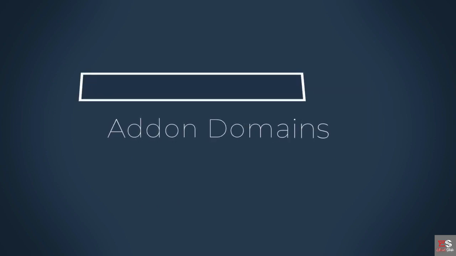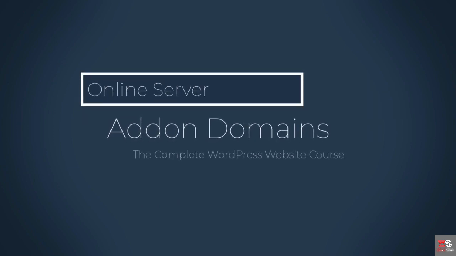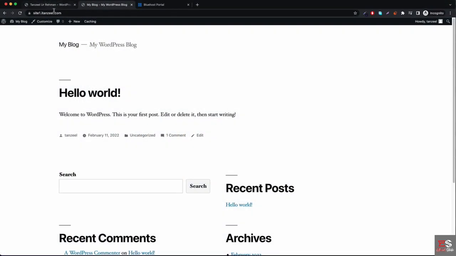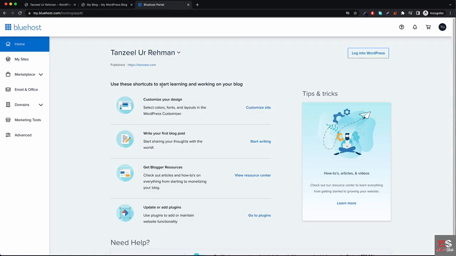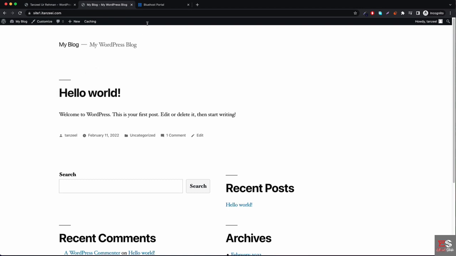So now in this lecture, we're going to be working with the add-on domains. In the previous lecture, we were successfully able to create our subdomain, and we also installed WordPress in it. Now in this lecture, we're going to be talking about the add-on domains. Let's suppose that you do not want to create a free subdomain and you are building a new website, and your company name is something else and you need a specific domain for that, and you want to use the same web hosting for that because we have chosen the unlimited website hosting package. How can you do that? So this video is for you.